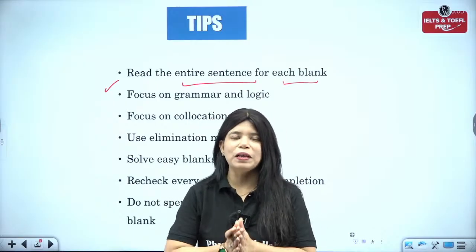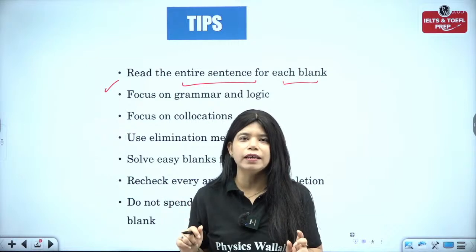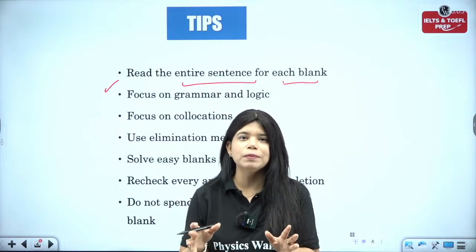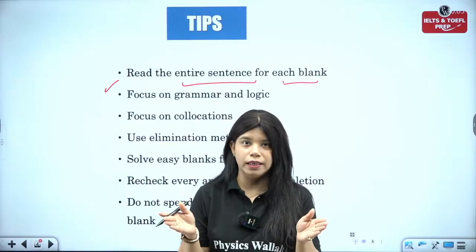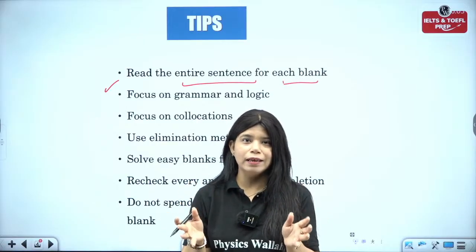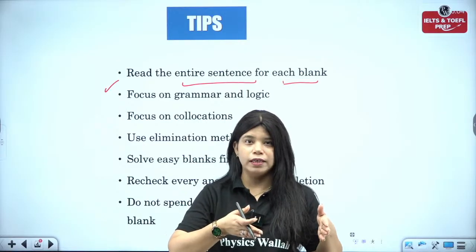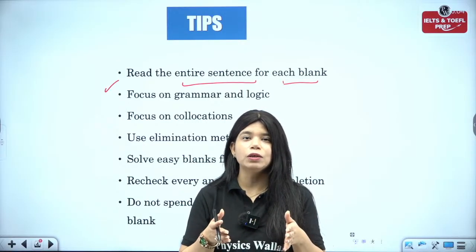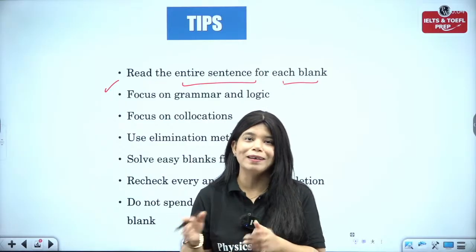Many times when you do this question type, you are very confident that this answer is going in the blank. But that sometimes is the wrong answer just because we did not read the entire sentence. What I'm trying to say is, in simple words, don't decide your answer by reading half part of the sentence. You definitely need to read what is written before the blank and what is written after the blank, the whole sentence.